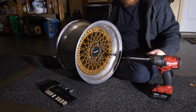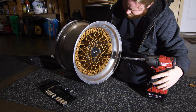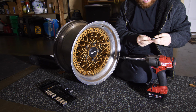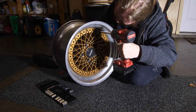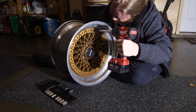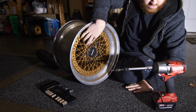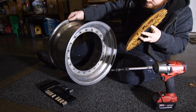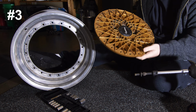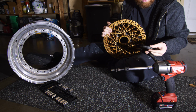So, all right, we got 2 bolts left. I don't know if the face is gonna fall out or if I'm gonna have to hit it out, but definitely dope having a 3/8 impact. Makes it a lot faster. Yep, looks like she's already coming out, so I don't have to hit it. So that's good. There we go, boys. And she's out. Here she is. Stop rolling around. Take out the center cap. There we go, center cap.